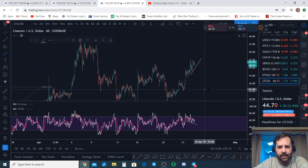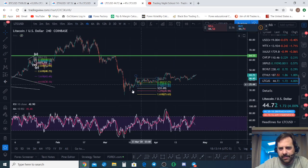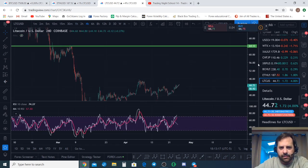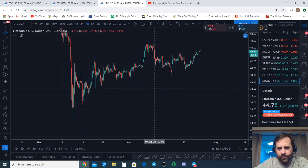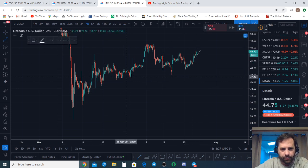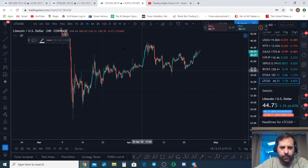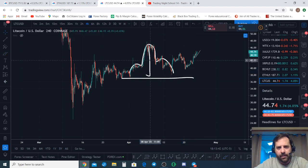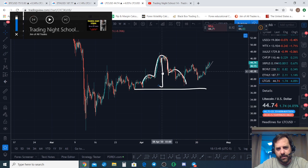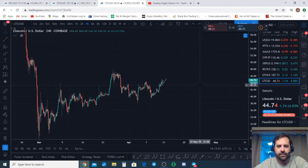Since we're on Litecoin, let's see if we can take a peek at the count and see if we can come up with some kind of a count that makes sense. Just looking at the pattern here, you've got a clear head and shoulders right here in the middle. So we may be having some down move here once it breaks, but we've got some continuation to the upside. I don't trade patterns here, guys, but we were calling for down, and a lot of people may have been seeing this head and shoulders right there. So we measure this and bring it to the breakout right there, and down was the direction, but it never made it down. It was a false signal there.